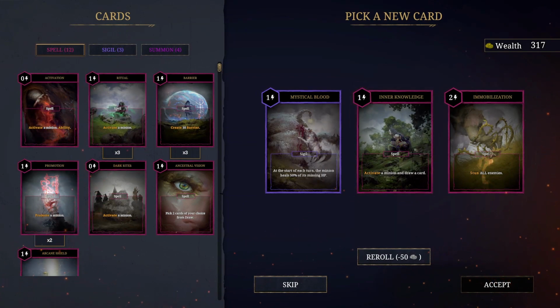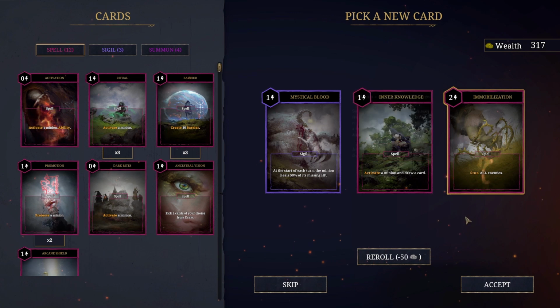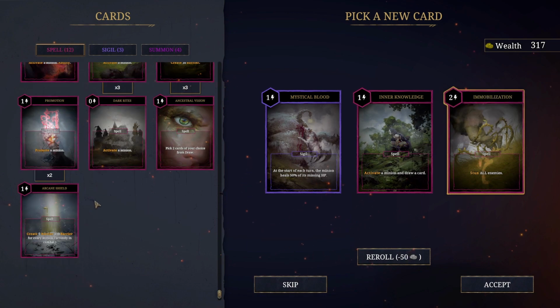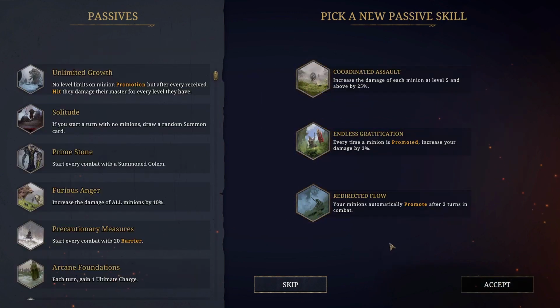So here we have the immobilization card again, a card that I talked about in the last episode already. I think it's a good one and we should take it, I guess, because the inner knowledge is also a good card, but so far I'm fine with the activations and I also want to work a bit better with our opponent's setup. And now we have increased the damage of each minion at level 5 and above by 25%, that's good. Here we have every time a minion is promoted, increase your damage by 3%.